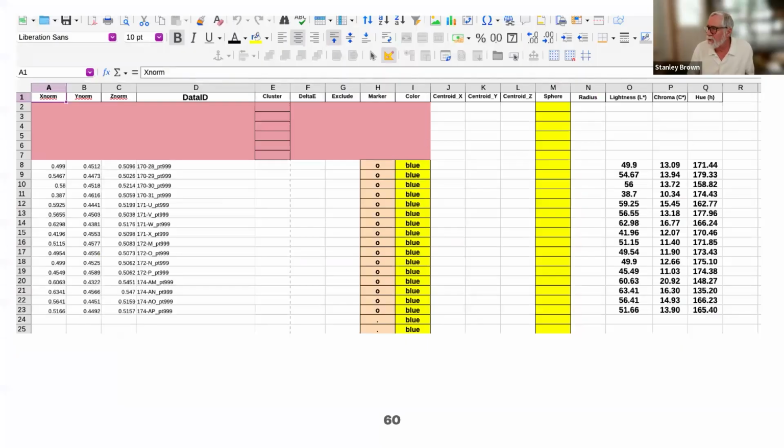And now you're back into this, what we showed you earlier. It's a spreadsheet. You'll notice that nothing is written in that pink area up at the top. Here I can go down and very quickly change a marker. If you click on it, there'll be a drop down that tells you what's allowed. And you do the same with the color. If I want to change a group of them, I can copy the marker and the color together, or do it separately and do a typical spreadsheet, drag and cover a number of cells and then paste.